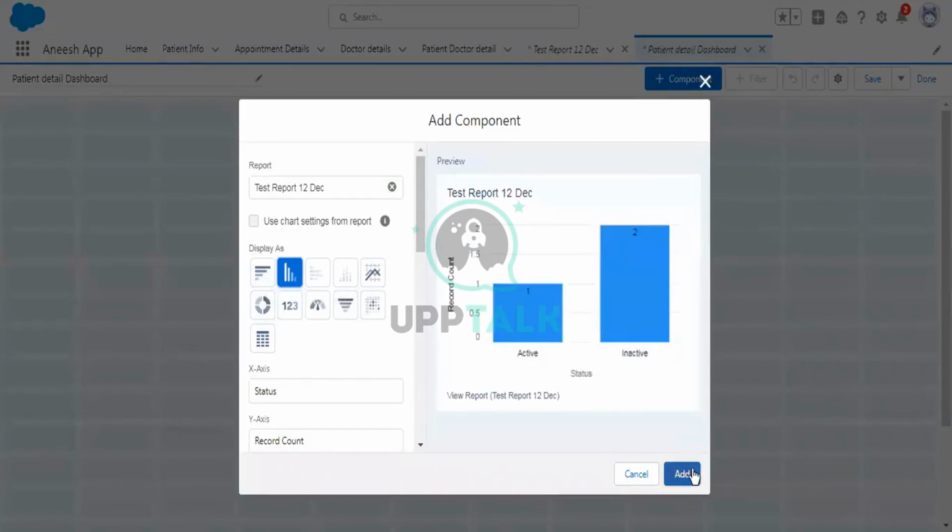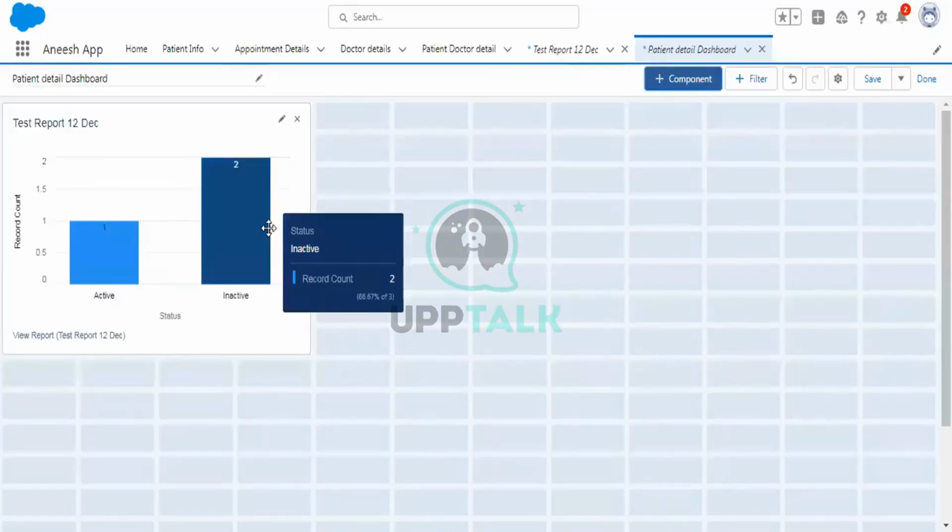It is showing me that I have 1 active and 2 inactive patients.